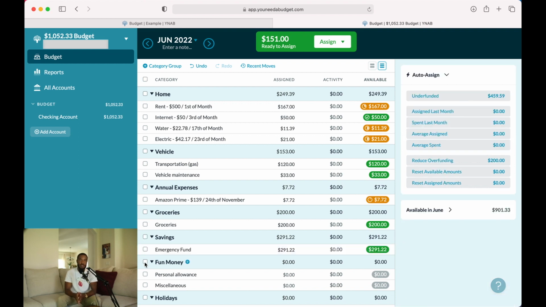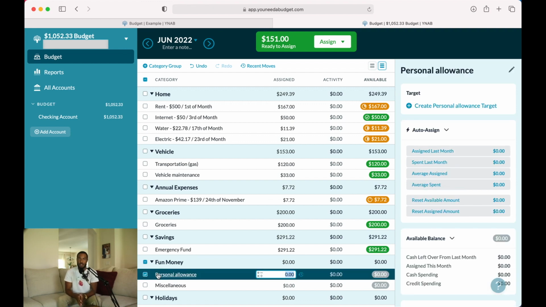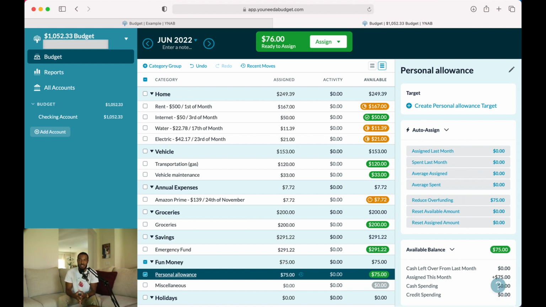Okay. Fun money, again, this category is important. I want you to enjoy your life. I want you to spend money on things you love, to travel, to buy new gadgets. I just want you to do it in a way that promotes good stewardship of your money, okay? So add a fun money category to your spending plan and then insert line items that bring value to you. And so for this example, I've included the personal allowance fund, which will add $75 into the fund.